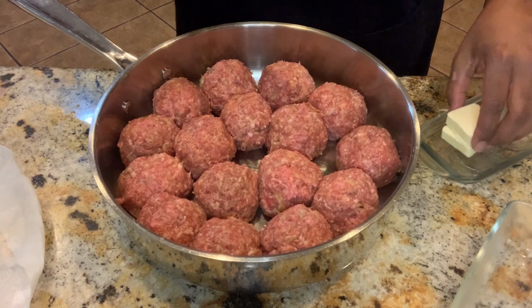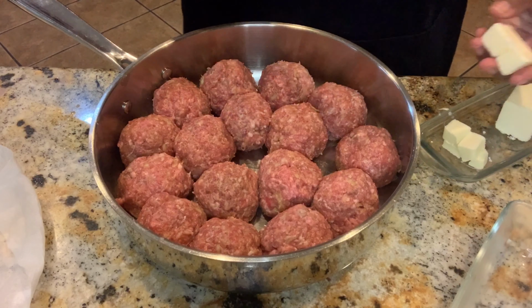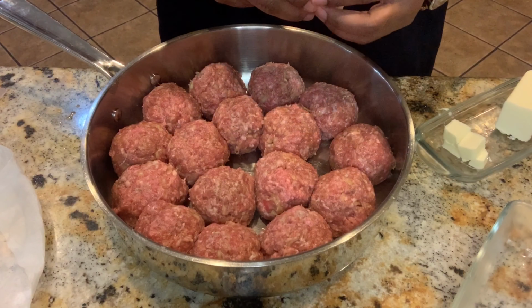Okay guys, we've got our ground meat mixture here and I put my meatballs in the pan already and we need to let these cook. That mixture should yield about 16 meatballs. And again, these are about 1.5 inches.